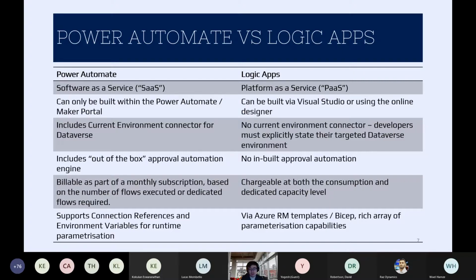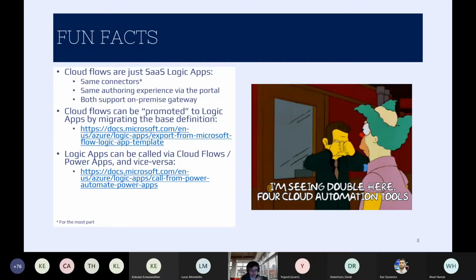We've already talked about the ways in which we can charge for our different Power Automate and Logic apps. And Power Automate has the concept of connection references and environment variables, which is something that we're going to return to in a short while. Whereas our Logic apps instead are a bit better in the sense that we've got richer parameterization capabilities. And as part of that, we would typically use either an Azure Resource Manager (ARM) template, or if we are looking to work on the more bleeding edge of Azure, we maybe look to create a Bicep template instead. So hopefully that explains some of the key differences between both of these tools.